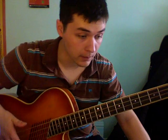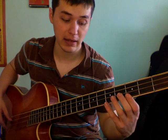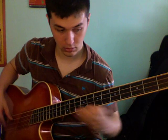Another option you could have is doing the upright style fingering, where you play horizontally on one string and then keep shifting up on the next couple strings. So we would probably play it like this. C, E flat, G, and now that we're on the G string, we're just going to play the rest of it, shifting up on the G string. So G, B flat, C, E flat, G, B flat, C. That one really gets you moving up and down, and so that one's just good for practice.